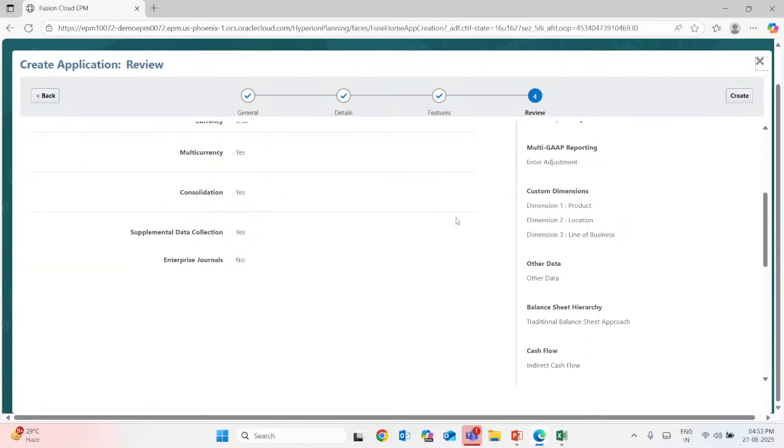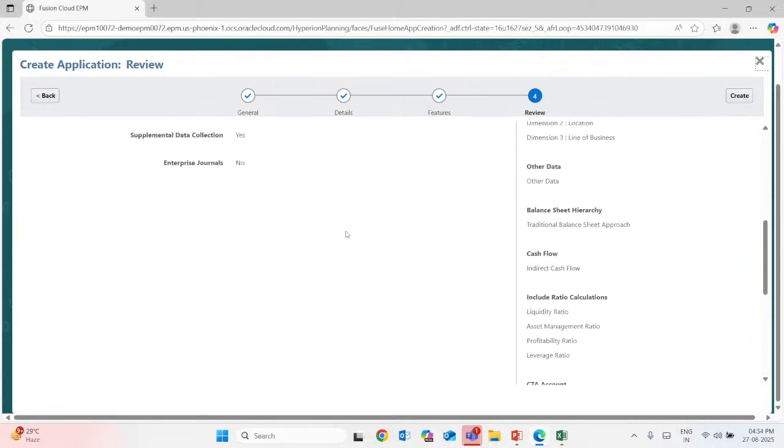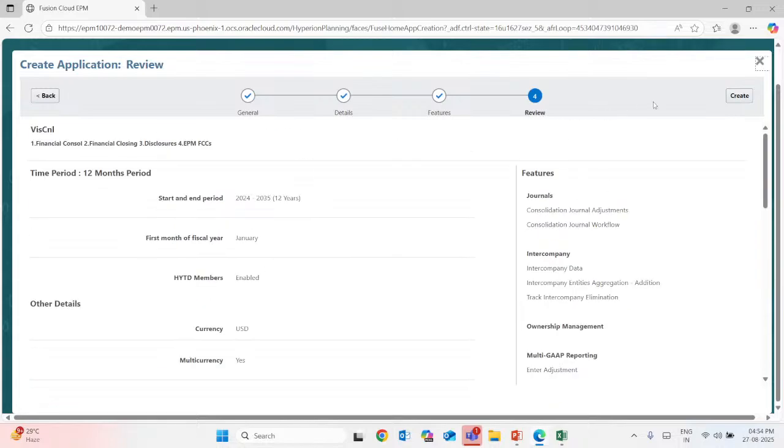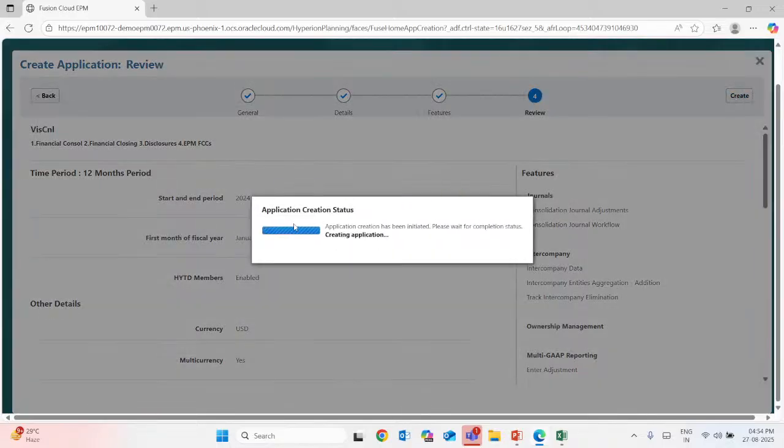So this review option is only for if we have to make any changes. Otherwise, if there are no changes to make, we can simply click on create. So the application creation status has been processed. Now we have to wait till the application has been created.